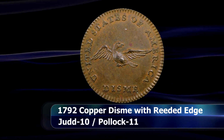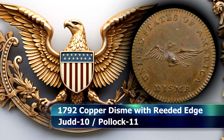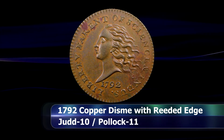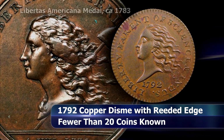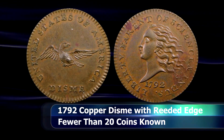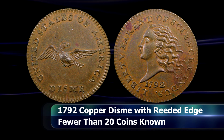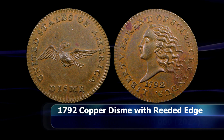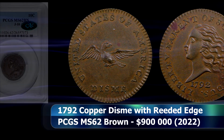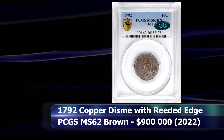The same coin is then also known in a copper strike, with this being the most plentiful of the various 1792 pattern coins, assuming that you agree with the classification of the silver half disme as a circulating coin instead, of course. Still, with fewer than 24, or about 20 or so, of these coins confirmed to have survived today, this population is spread out across two varieties, one with a regular reeded edge and another with a plain edge. The reeded edge is the more accessible of these, and in 2022, this example, graded by PCGS as MS62 Brown, was sold at auction for the price of $900,000.